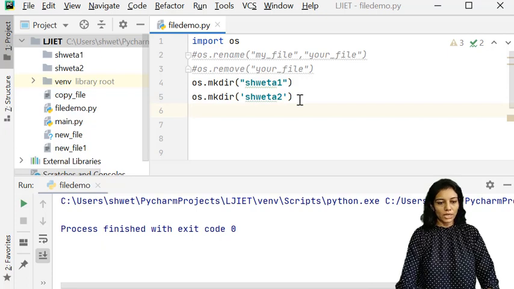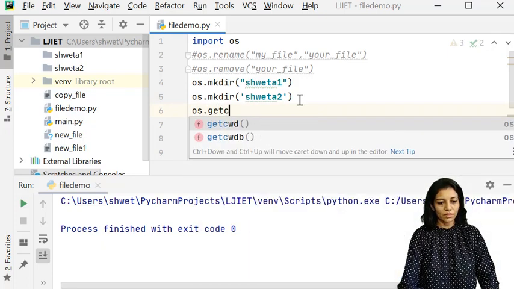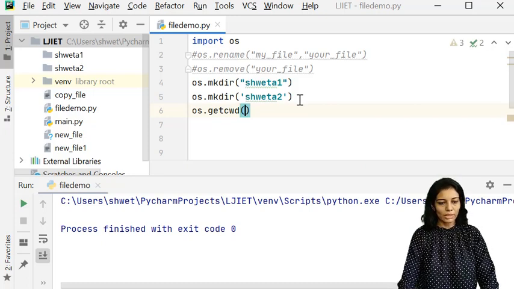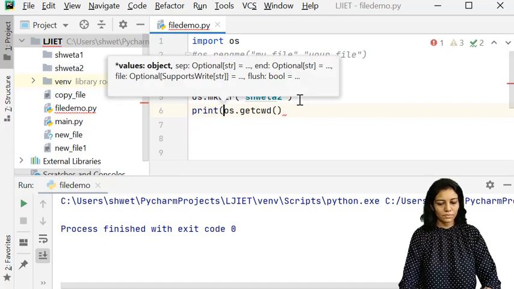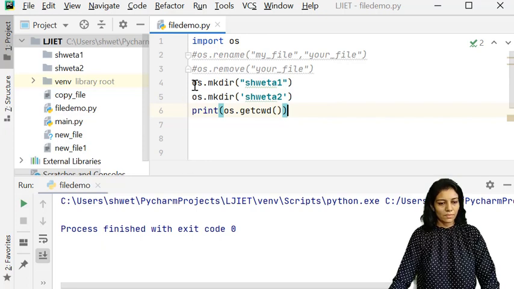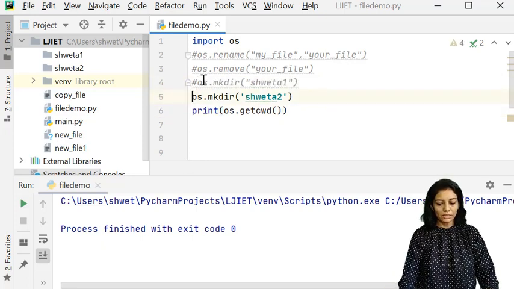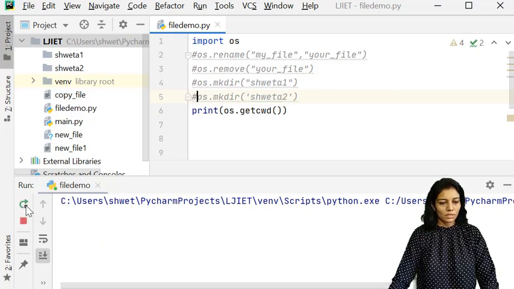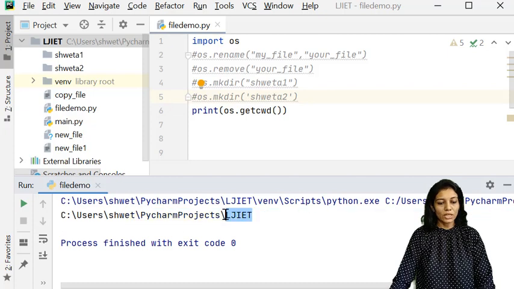Now let us check the current working directory and print its value. Now these two directories are already created, so I am commenting out this code. Yes, so our current working directory is LJIET.